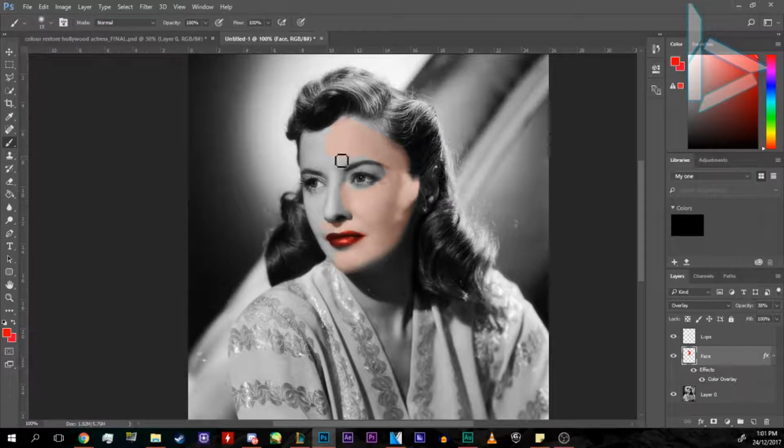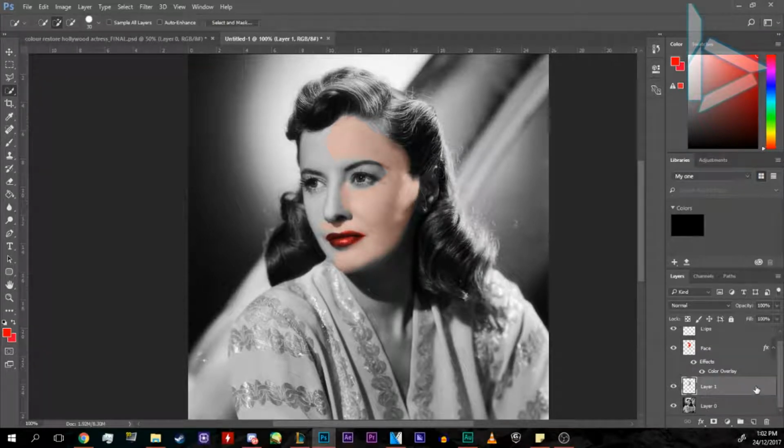Another technique you can also use is you go over here and click the quick selection tool, and you can select part of a face, for example. And what you can do from here is go new layer via copy. You can select the original layer here, go new layer via copy, and there we go, we've got a copy of her face. So from this one you can change the color to what we previously wanted, and just change it back to 38%.